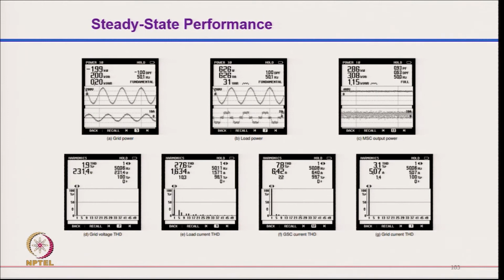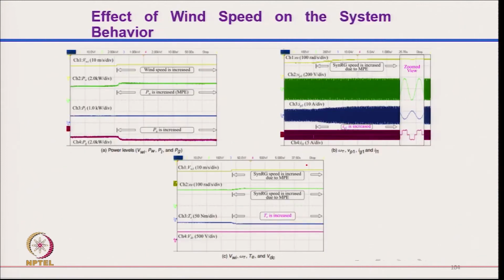And of course, this is tested. So, you have here the voltage THD and the load THD, and here the grid current THD. This is of course the converter current THD also. And then this is the dynamics when you have a change in the wind generation. As wind speed increases, wind generation increases, and these are the typical currents on the grid side, which increase, and grid voltage remains the same.